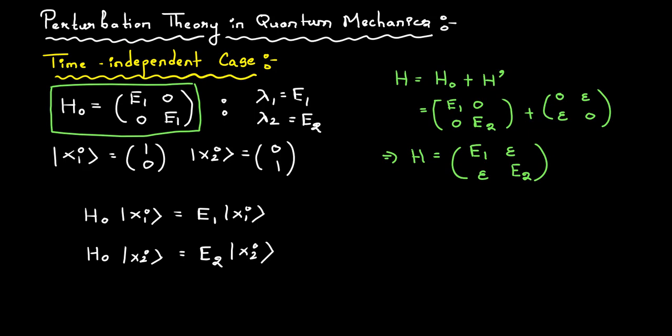Now you would say that okay, it's quite simple, we can move on and find the eigenvalues which are nothing but the energies. So we can find the corrections to these energies, and let's do one more thing. Let us introduce 0 also in these energy terms. That tells you that this is the initial case. So let us introduce this 0 and the 0 here and the 0 here.